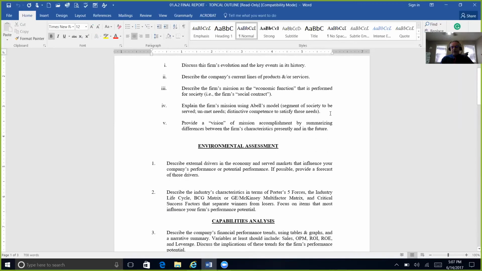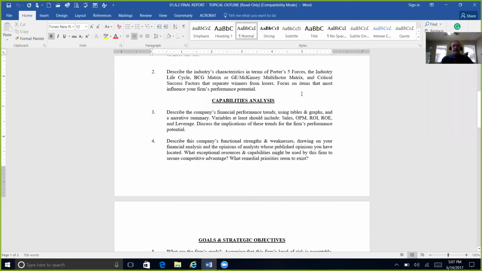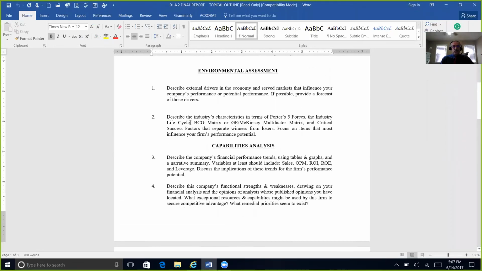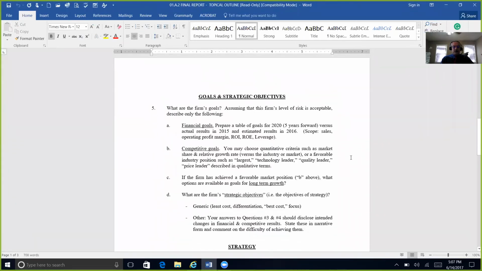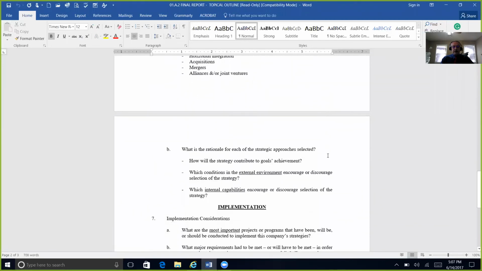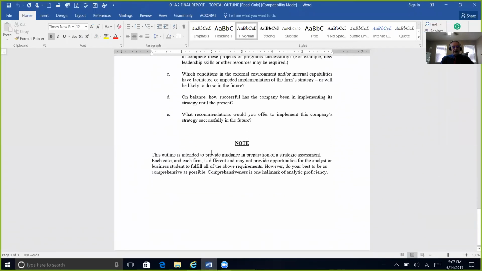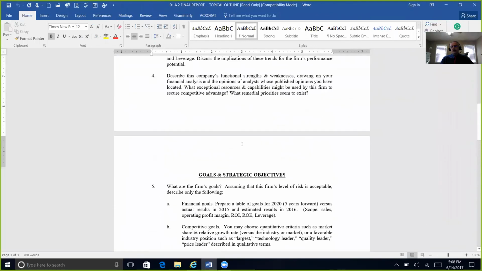I would read this document and make sure you understand the attributes in it, as we're going to be looking for each one of these attributes to be fulfilled in that strategic assessment. I have a lot of information here that will help you, some of the models that we'll be using to help you as we move forward. Now, some of these, based on the corporation, may not apply, but this is where you want to get me involved as a team member to aid you in this assessment.